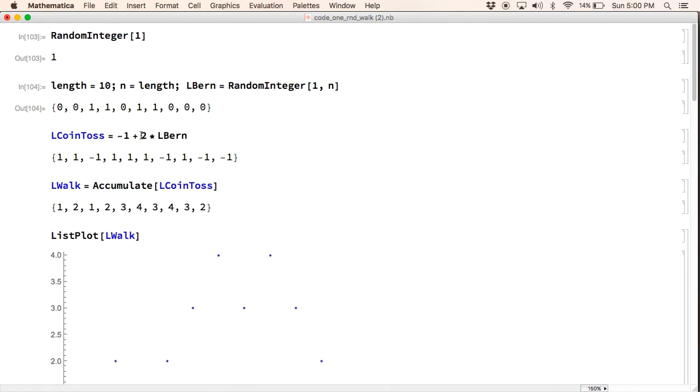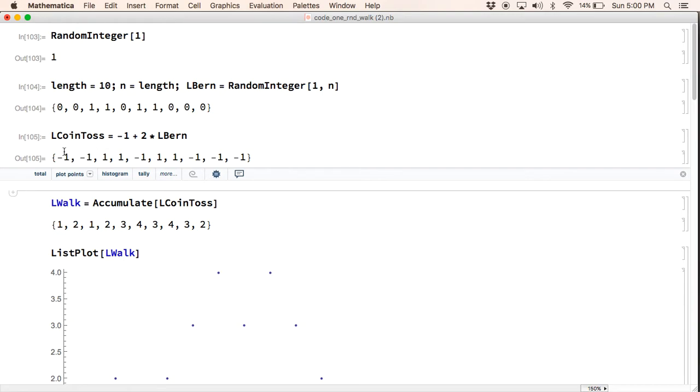If you have a 1, 2 times the 1 is 2, minus the 1 creates a 1. If you have a 0 as the input, then 2 times the 0 is a 0, minus the 1 is a -1. So this simple manipulation creates coin tosses out of Bernoulli trials. And you can visually check that all of the ones are mapped into ones and zeros are mapped into -1s.